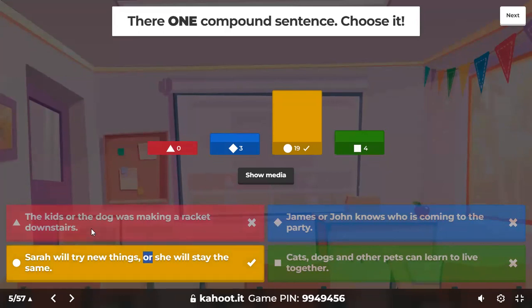Okay, so for the red one, yes, I thought it was complex, so I chose the blue. No, complex, we don't have or, I told you. So you need to learn. No, I am talking about the blue color. I thought it was written complex sentence, so I chose the blue. Okay, okay, okay. Yeah, it's compound.